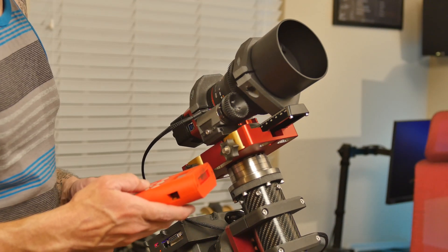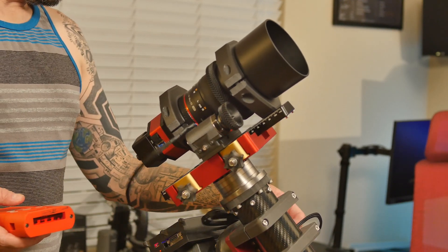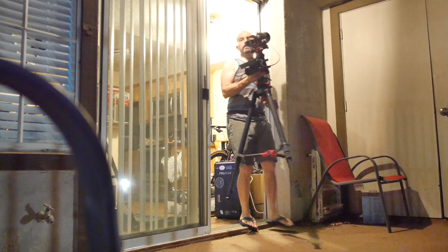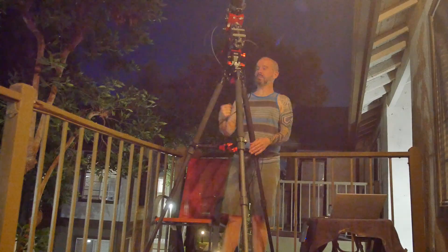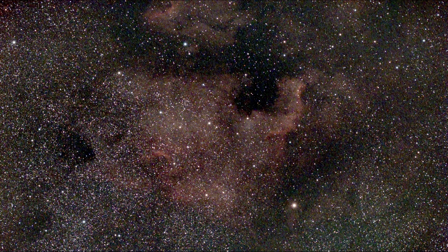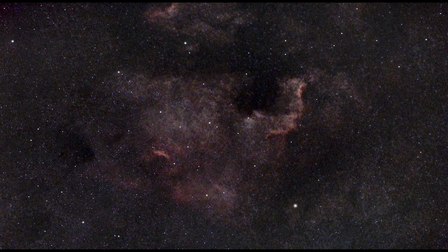Here are the first test slews of the focuser and the RA and declination motors. And now the telescope is ready for first light. My goal for this first night was just to see if I could actually polar align the mount and maybe get a little bit of data. I did — here's the Dumbbell Nebula, which is a bit small for this field of view, but at least you can see it, and then here's the North American Nebula. I was able to do 60-second exposures, which at the time I thought was fairly good, but I later realized I was throwing away maybe 25% of those frames. To do better I would need an autoguider.